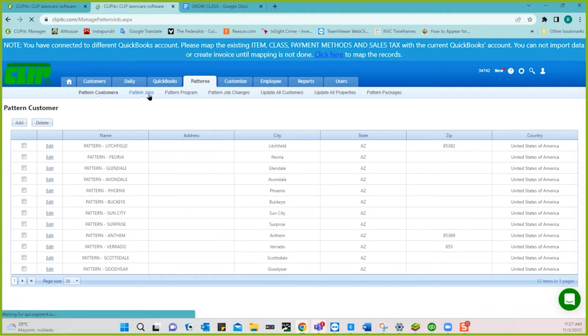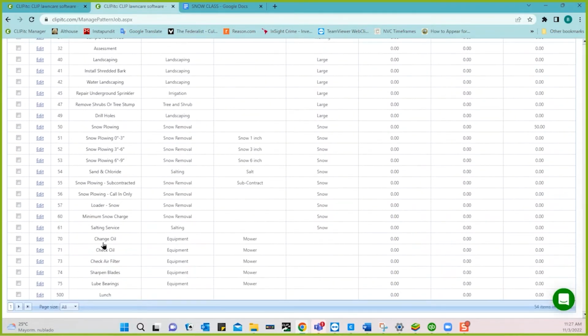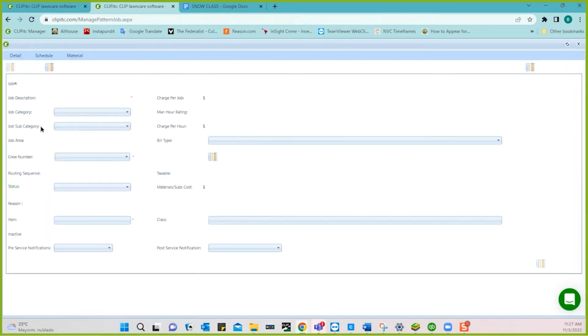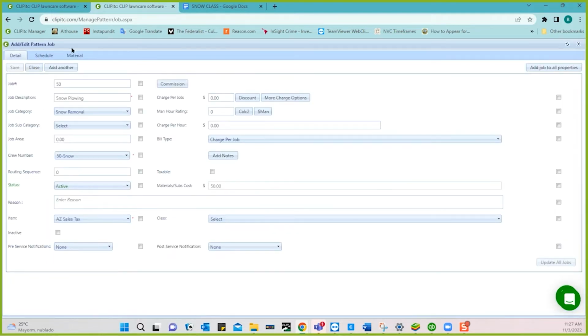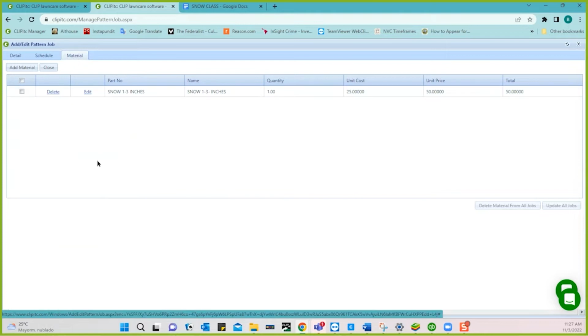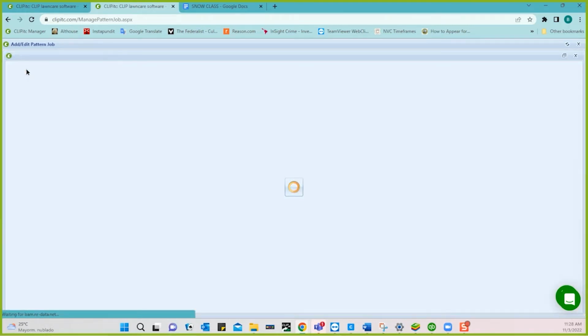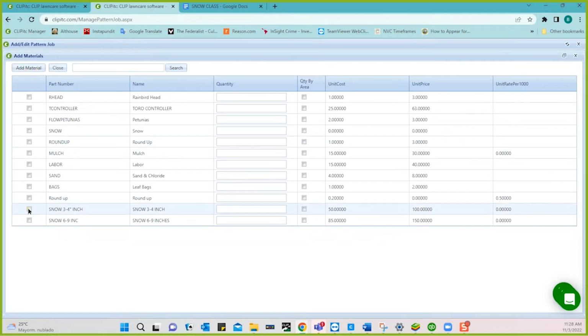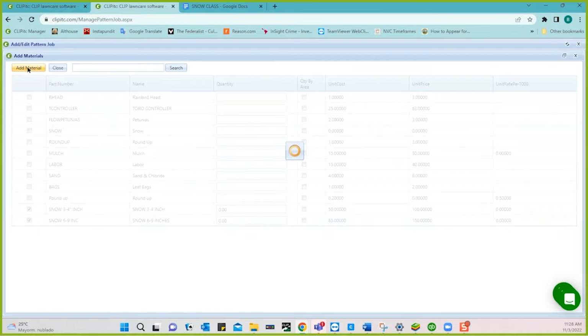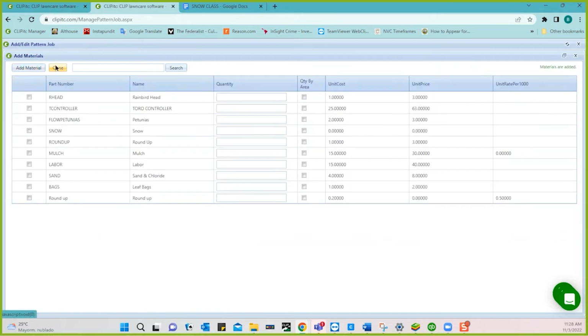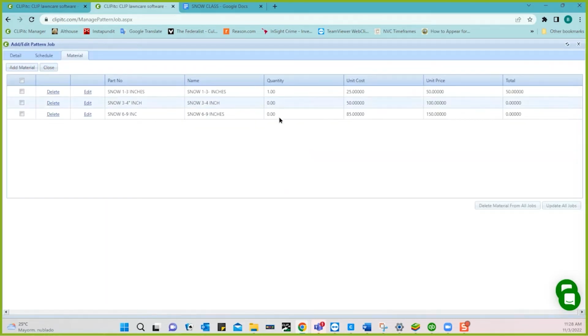You go to pattern jobs, go to snow plowing, edit, and then under material within the pattern, you add the services here. So add material, we'll do the snow 3 to 4, and then we'll put zeros in here to begin with so we don't make that mistake down the line. Then hit add materials, close. So those materials are now added.